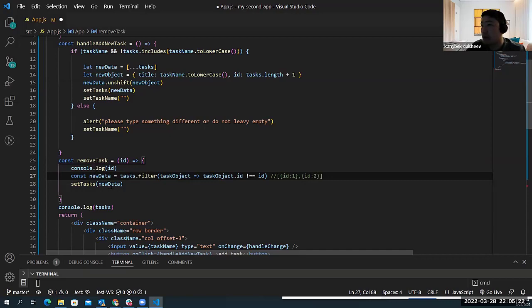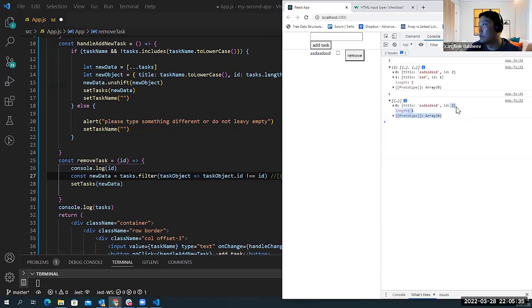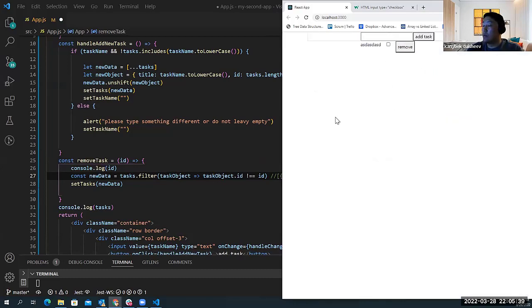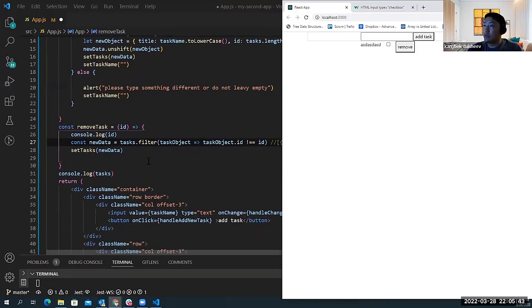And that would be used as the new state. So it removes only one object because I removed ID number 3. If I remove this one, I have only one object with ID 2. This is how people create UIs or applications, how to remove items, how to add new items, and so on.